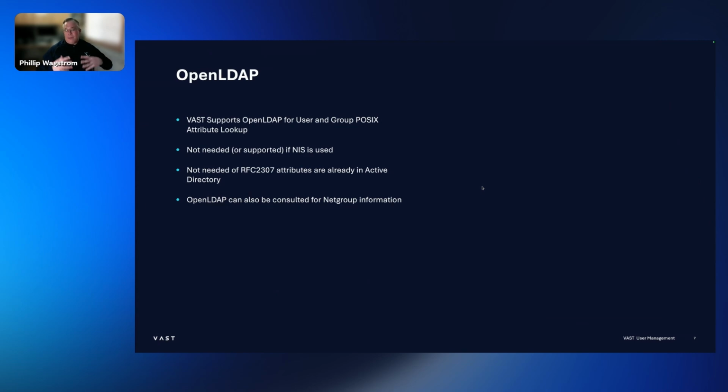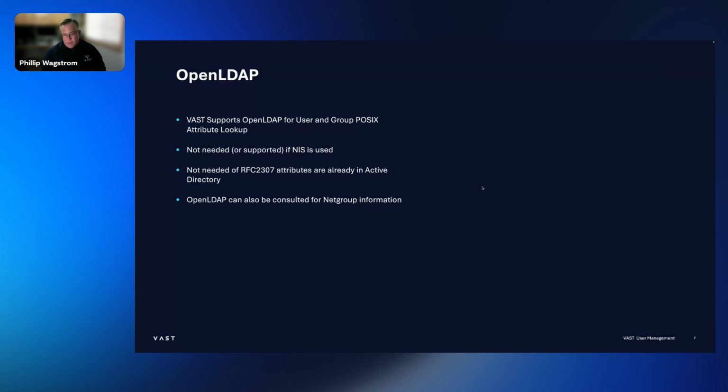So with OpenLDAP, like I said, VAST will use OpenLDAP for users and group POSIX attribute lookup. So we're looking for UID numbers and GID numbers, and the group membership options for those. This is something that you don't necessarily need to have if you're using NIS, or something that has RFC 2307 attributes in there.